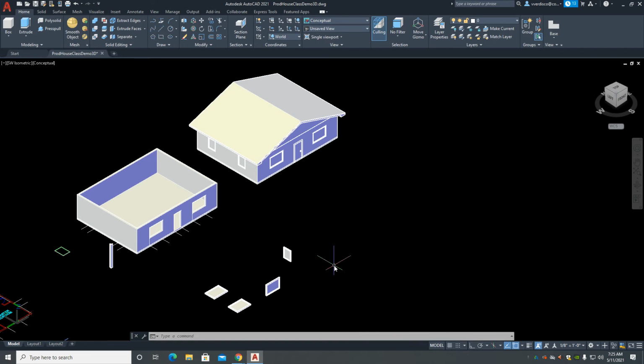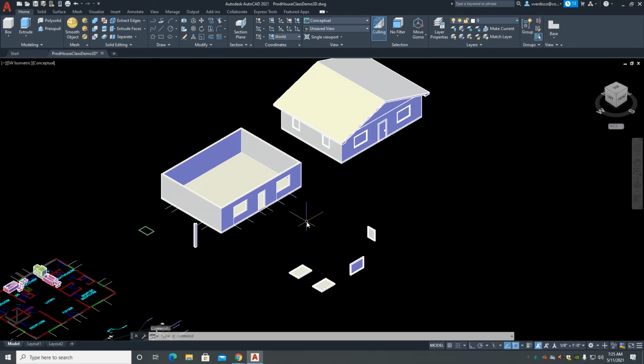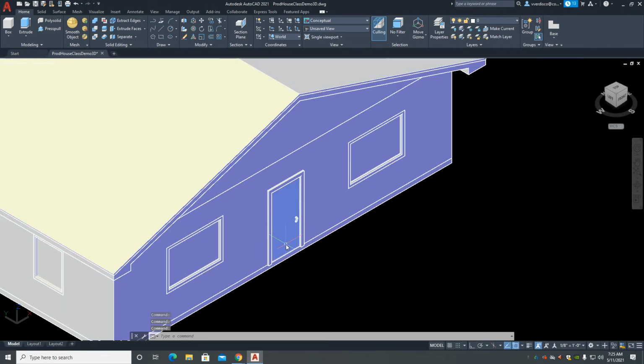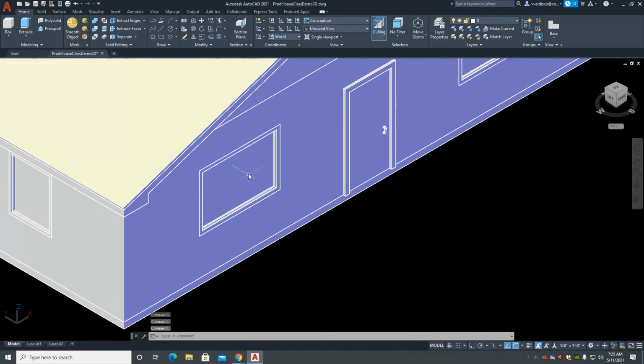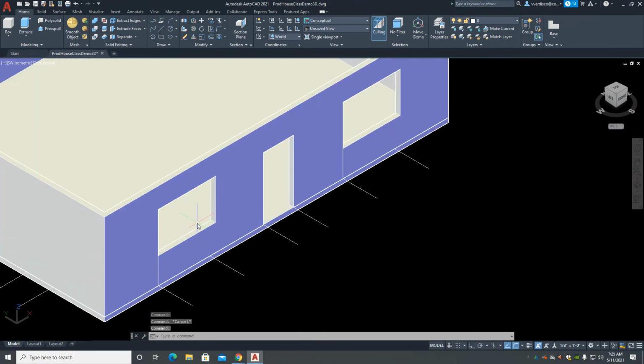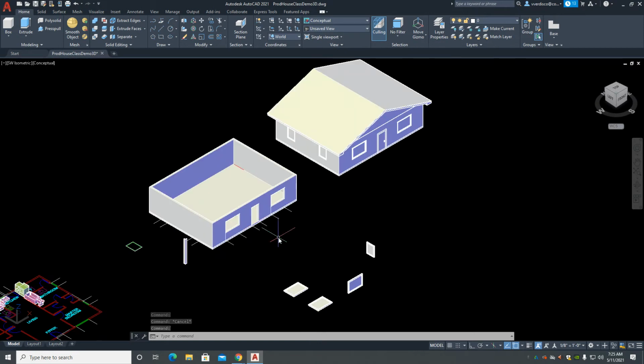Hey everybody. We are continuing for part two, working on our 3D house. You can see I've got a little more progress on this one. And today we're going to learn how to make a window to put in the house. Last video we learned how to put up the walls, cut out the holes for the windows.